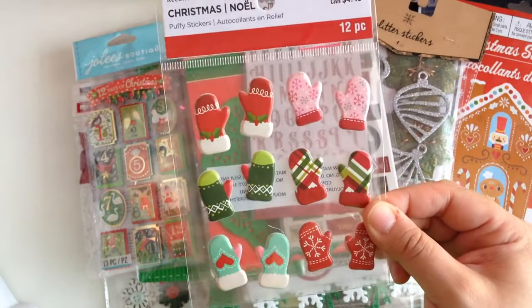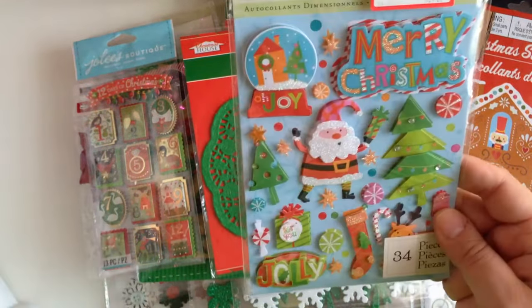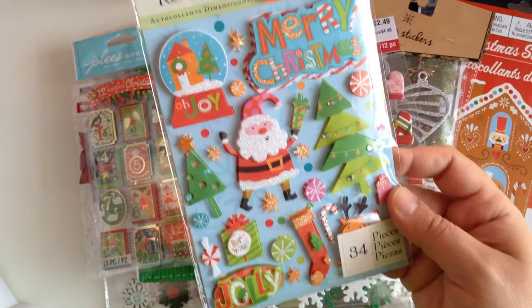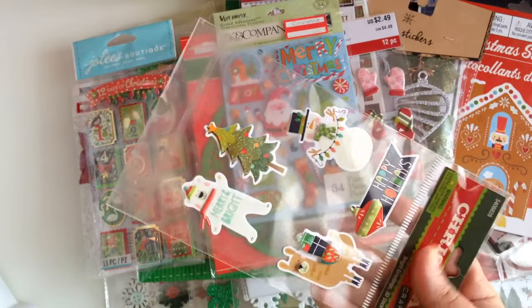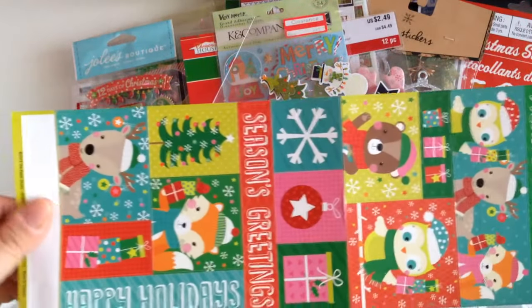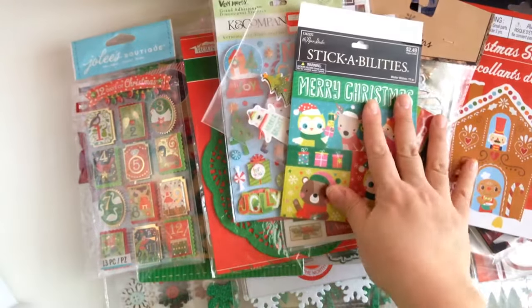And this pack of little mittens. Casey and Company. Little Christmas pack. It's cute. And then we have this one, which I think I used two of them out of. I have another pack though. And then I have this sheet right here, which I like to cut up and share in my Happy Mail.